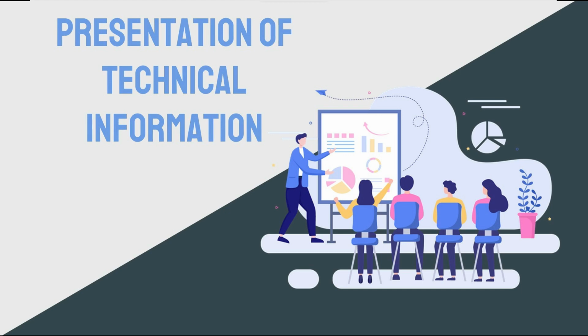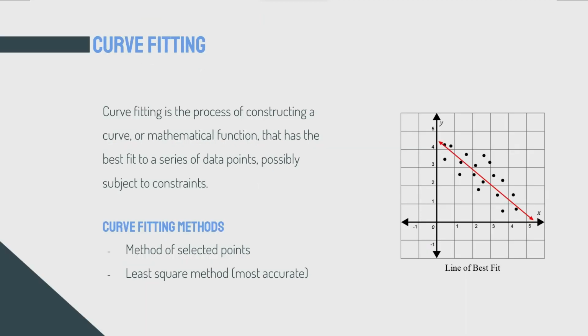Continuing on the topic of our last lecture, we talked about the steps of how to prepare your presentation of technical information and present it to the right audience. Today we will talk about how to manipulate the data. We discussed a little bit last time how to create some columns of data and represent that data in a graph. We introduced what types of graphs we could use, and we mentioned that representing data as a curve is a good way to visualize your data, read the trends, and see what's going on just visually without looking into numbers.